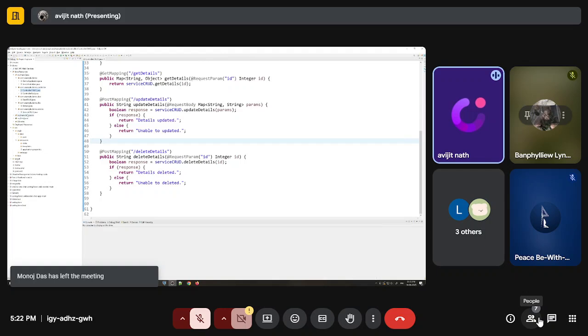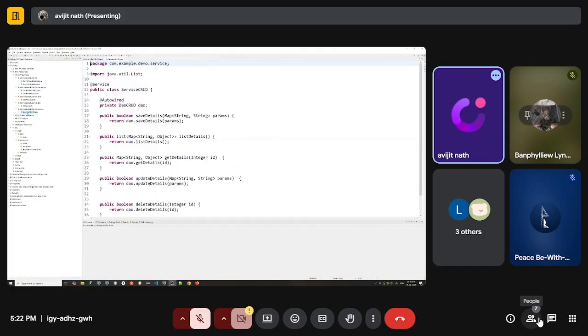So we have created a service called service crude. How will you know this is the service layer? Whenever you annotate anything with @Service, that becomes the service layer. You can use @Component also, that is another way, that is kind of a super class. Spring has segregated all those things in different layers.